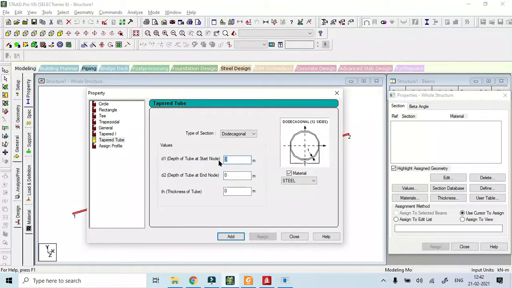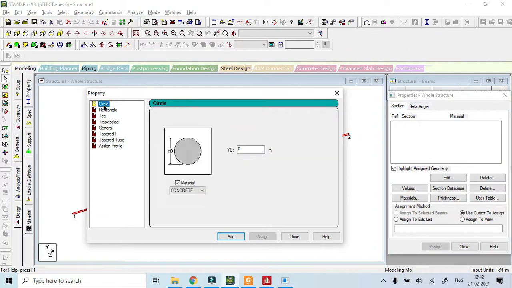From one end the diameter of the tube may be, for example, 3 cm, on the other end 5 cm, and then you can specify thickness. The thickness will remain constant, but the diameter will change. If you want, you can create such tapered tubes. It can be round, hexagonal, square, anything. And then there's a provision for assign profile, which we'll discuss later.